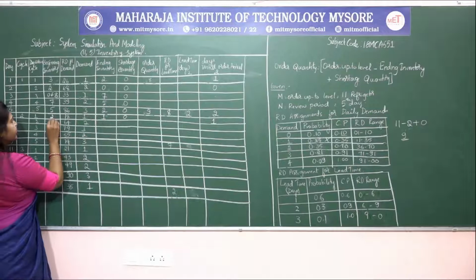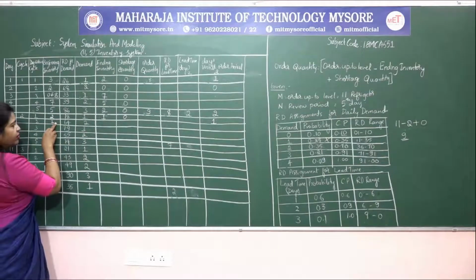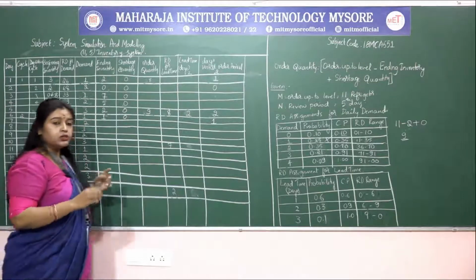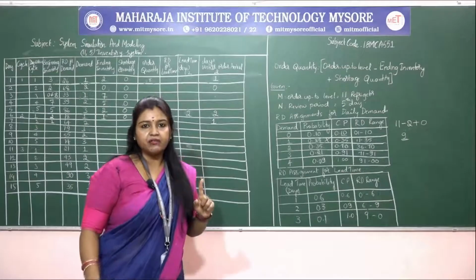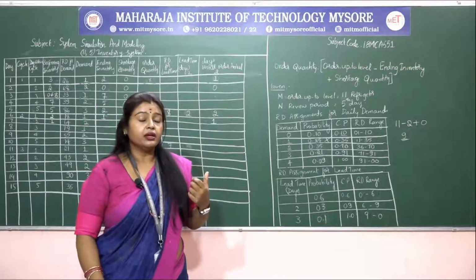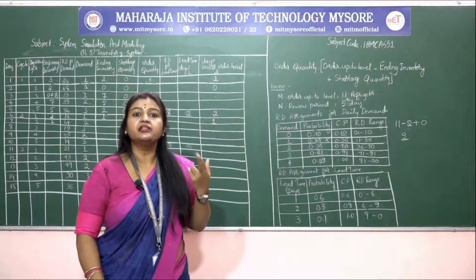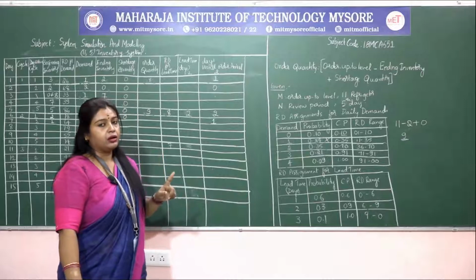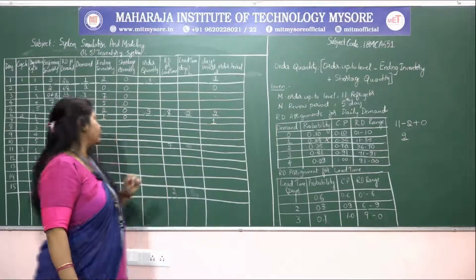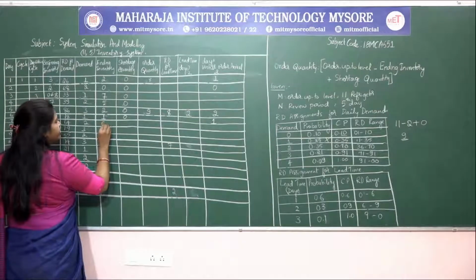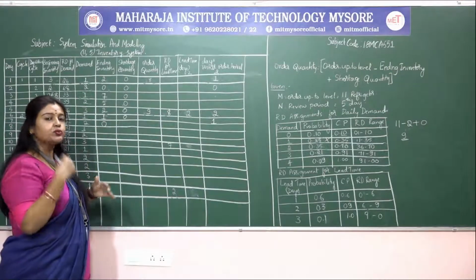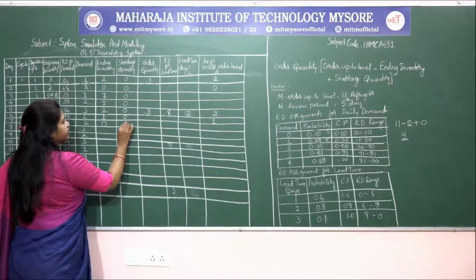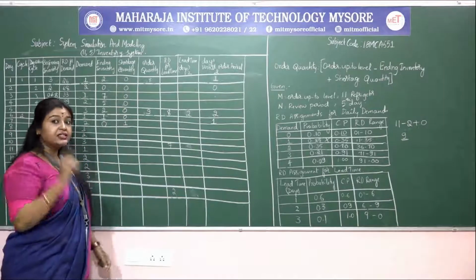So what is the ending inventory? 1, right? But here the demand is 2. We have only 1 refrigerator, but on that day 2 refrigerators are being asked for. So what is the shortage now? We have a shortage of 1 refrigerator. So in the ending inventory we don't have any inventory, because we have sold out the 1 refrigerator, but there is a shortage of 1 refrigerator, that is the shortage quantity, 1.